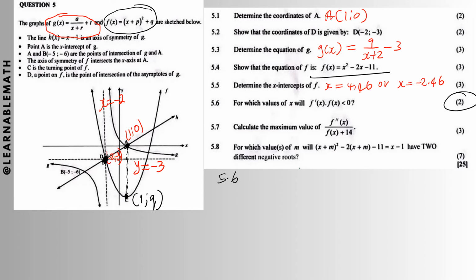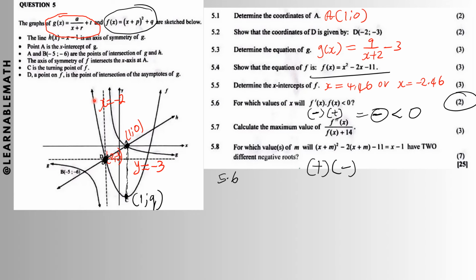But to guide your observation, for these 2 graphs, when you multiply to be less than 0, the other one is the derivative, is the gradient, right? So it's when one is negative and the other one is positive. So that when you say negative times positive, it gives you a negative, and we know that all negatives will always be less than 0. Or when the first one is positive and the second one is negative. Okay, so that's the idea really. So for the gradient, you don't even have to differentiate. You can just represent where the gradient is negative and positive by looking at your graph, right?